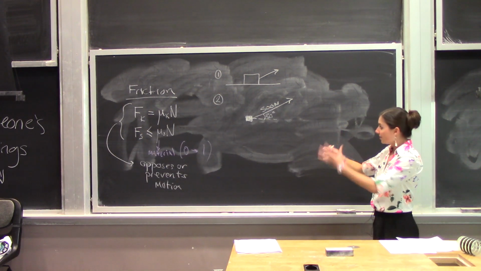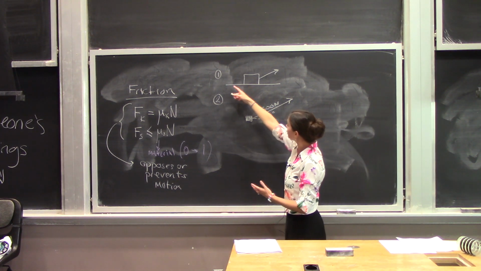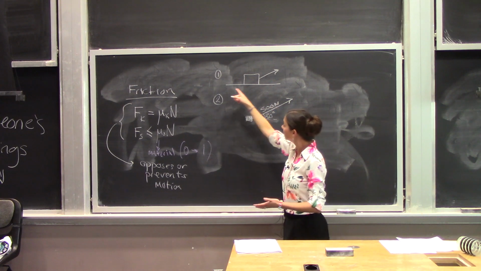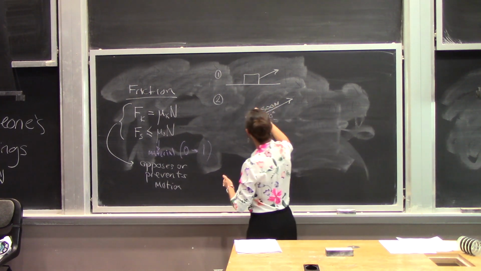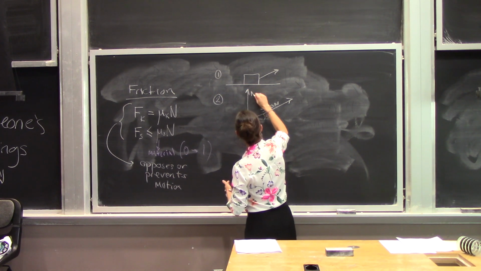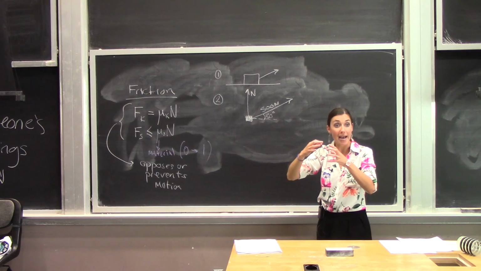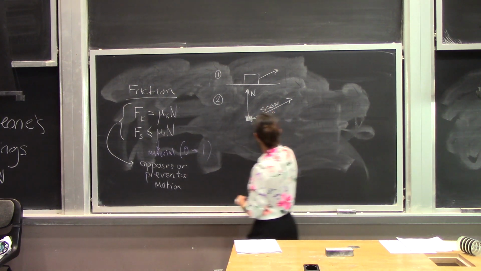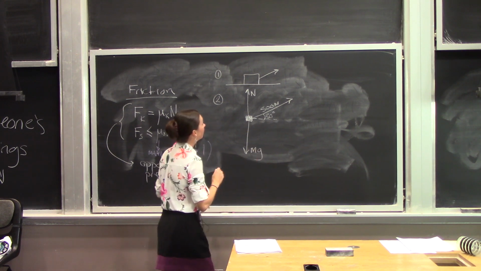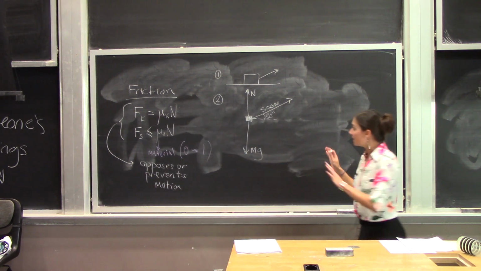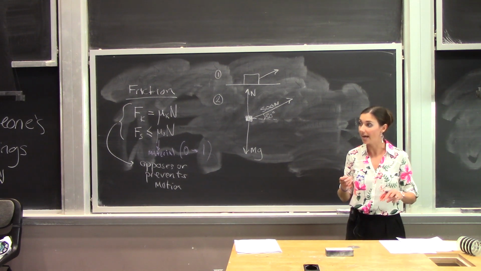So to check all my other contact forces, anything else that's there, I can see in my diagram that there's a surface underneath here. So that surface is going to push perpendicular to its orientation. So I'll call that the normal force. I know that the object has mass, so it's going to have weight going down. So I'm going to draw an mg. And then I have to figure out if there's anything else that I need to include in my diagram. Any other forces that are acting on our block?